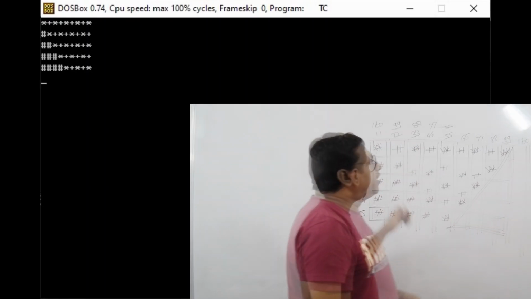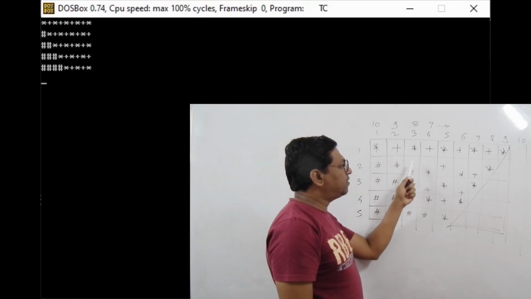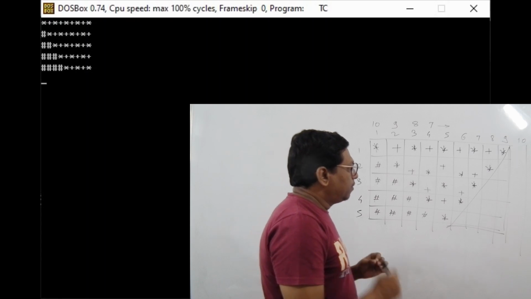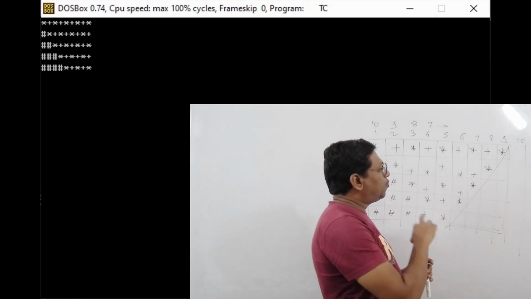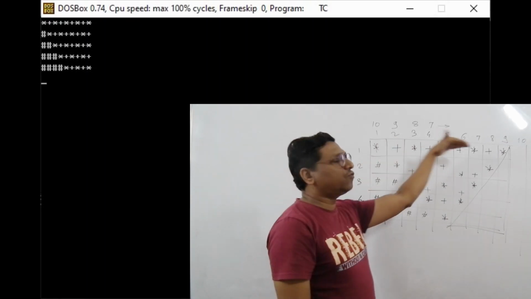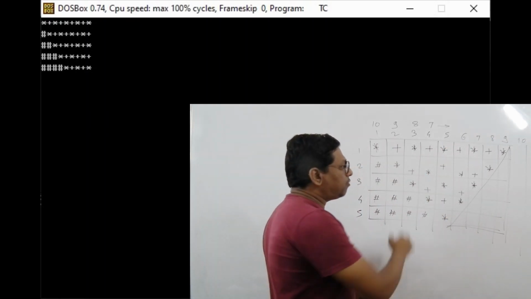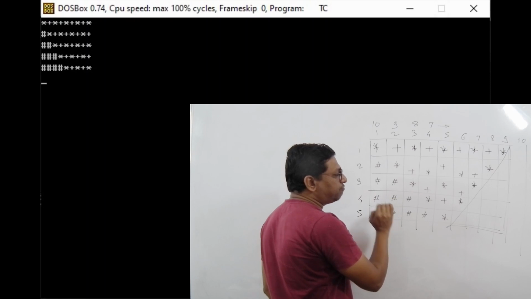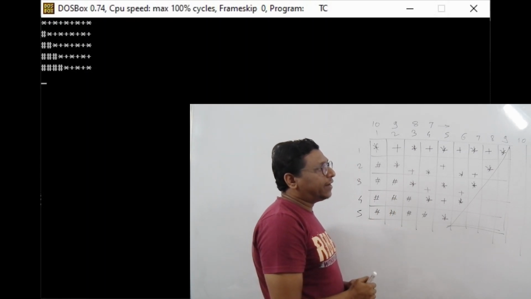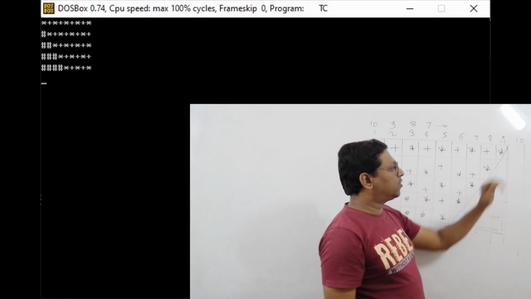See friends, if we compare the first row with the second, third or any other row, then it is very difficult to find out the relation. But if we separate the first row and we think about the second, third, fourth, fifth rows, then we can find out the relation for this blank space.